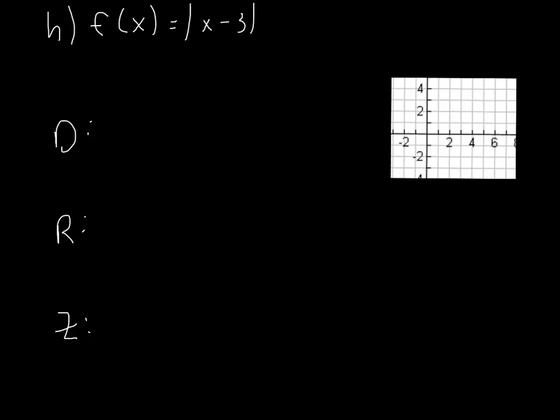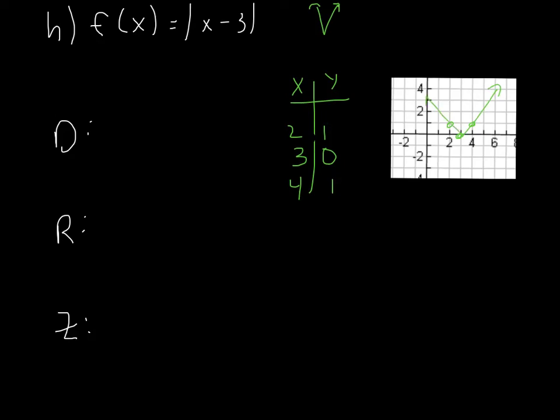Now, absolute value functions always look like v's. You should remember that from Algebra 2. Okay, this one is the absolute value of x minus 3. Well, if you plug in 3, you get 0. Do you believe me? Plug in 4, you get 1. Oh, no, I don't want to plug in -4. I want to plug in 2. I don't know what I'm thinking here. 2 gives you -1, but the absolute value is +1. So you can kind of see it taking this V shape.